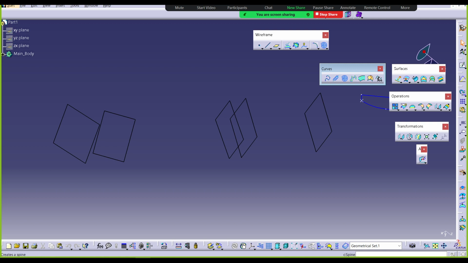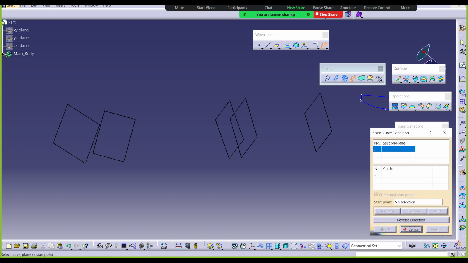Okay, as you can see the icon of the spine, it is showing a guide curve and planes. So I just click on this.